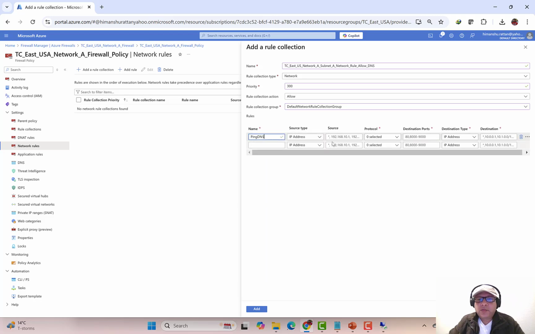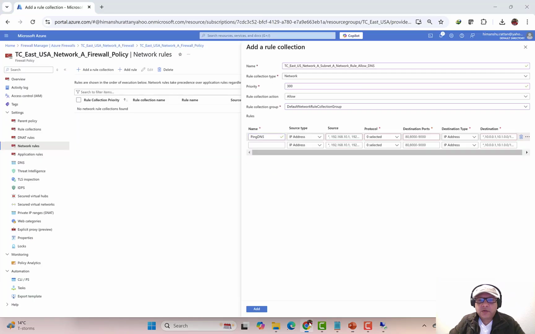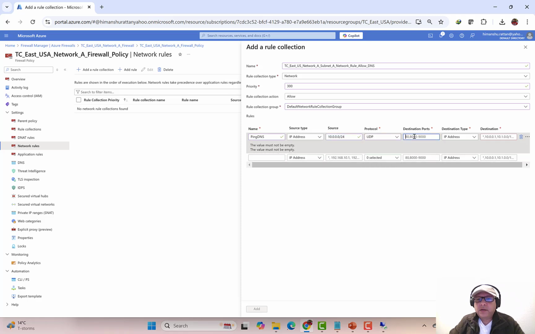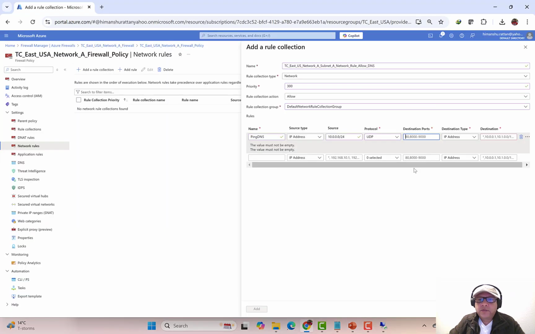The source type should be IP address. We'll give it a source like this. Protocol will be UDP, and the destination port should be 53.